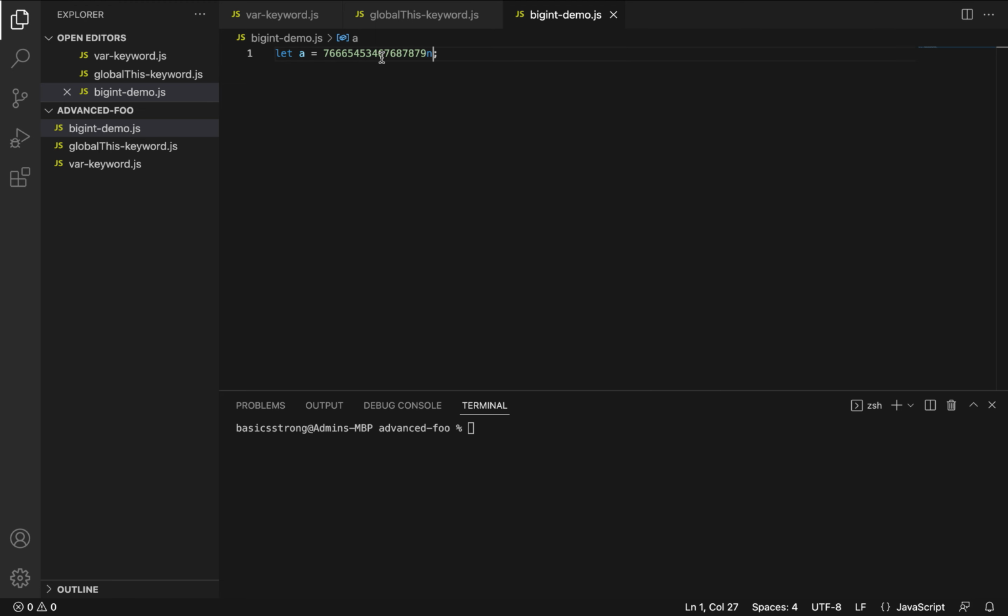But now after ECMAScript 2020, if I put an n right after the value to say that I want to specify values even larger than the max safe integer, and as I do this, the warning disappears. And alternatively, we can also call the BigInt function to do the same, that is to create a big integer. So if I go with that syntax, I take a large value, and if I want to make it a big integer, I'll just call this BigInt function.